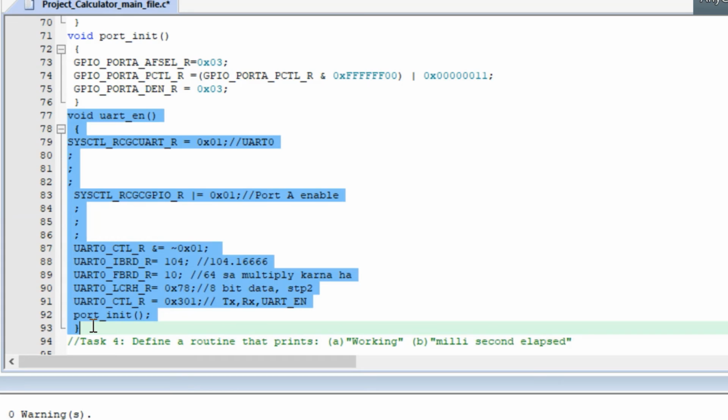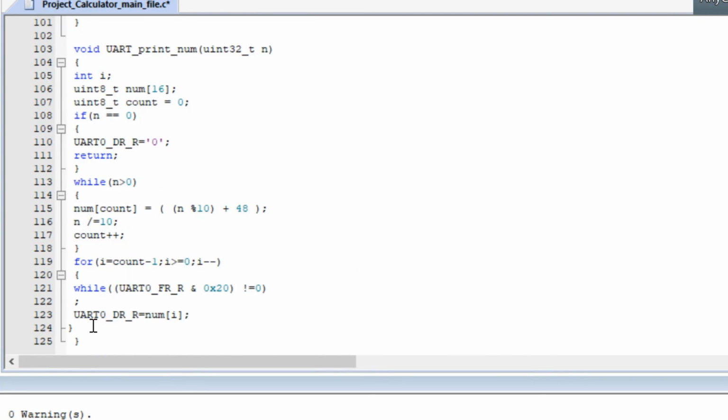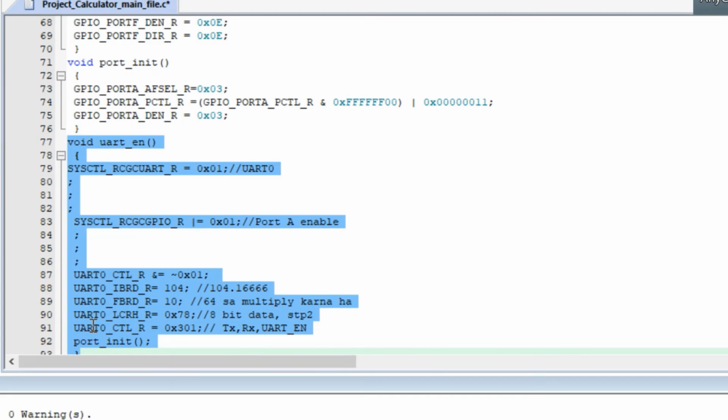The stop bit value is 1 if we have 2 stop bits. If we have 1 stop bit, then the value of the stop bit is 0. So now we have the value of the stop bit as 1. Now at last, the data bits. Data bits have the value 00 if we have 5 data bits. If we have 6 data bits, then its value is 01. If we have 7 data bits, then its value is 10. If we have 8 data bits, then its value is 11.